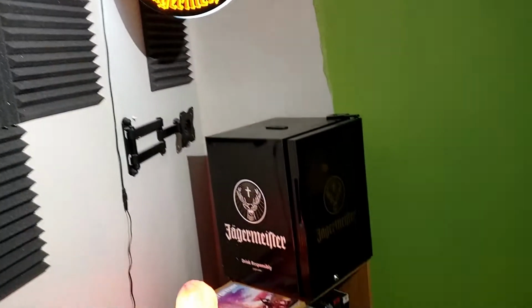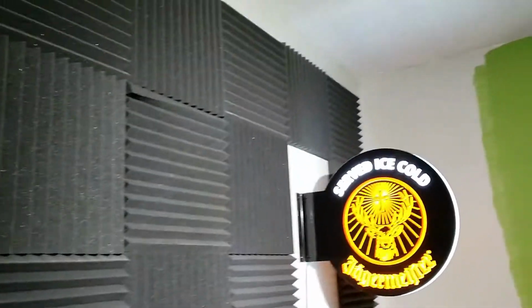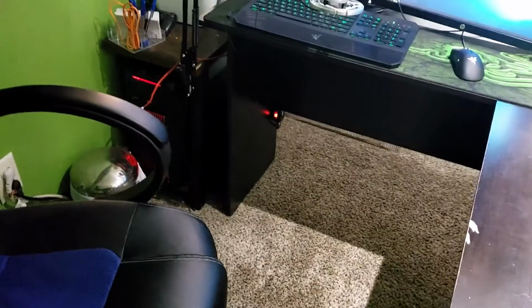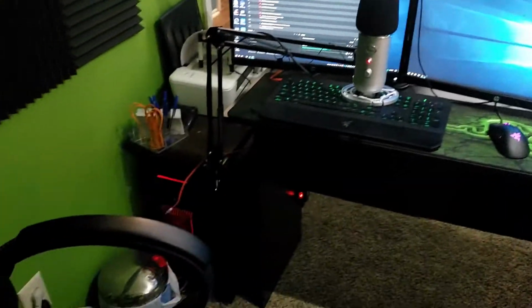I probably want to get green soundproofing too, because I'm thinking about just green screening this whole room, setting up multiple cameras in here to see everything. That way I can get up and just walk around and you guys can see all of that. Be right back screen. That's what it'll be.